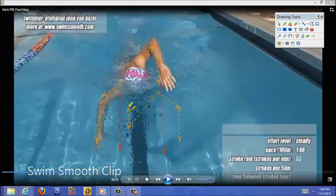All right, so it's very easy, this hand, and what you see from this swimmer here, he enters, he sweeps out just a little bit here with this hand. He doesn't press down on the water. He does not pull down on the water with his shoulder. He enters, he lets his hand slide out just a little bit, kind of gives his body a little bit of room to pass through, and then he just barely starts a bend of his elbow.